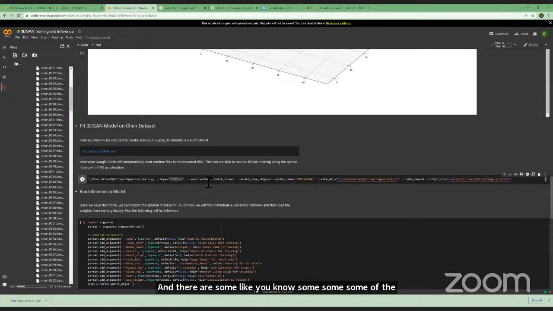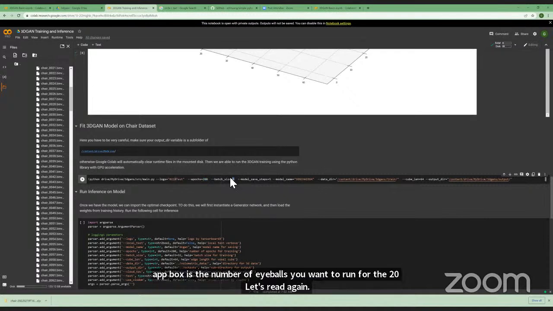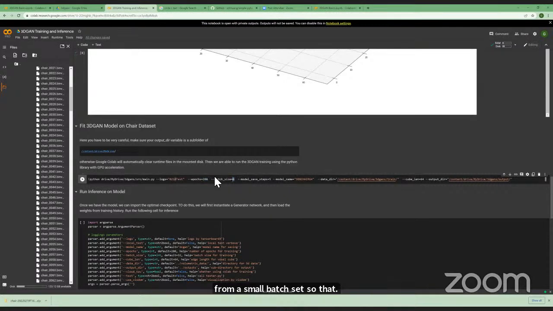The logs is basically what you call this log file. The epochs is the number of epochs you want to run for the training of 3D GAN. I would encourage everyone to start from a small batch size so that it does not fail at the beginning. You can gradually increase that to 16, but do not use 32 for some of the setups. It might be corrupting some of your local GPU.